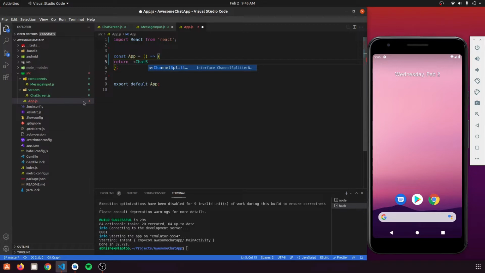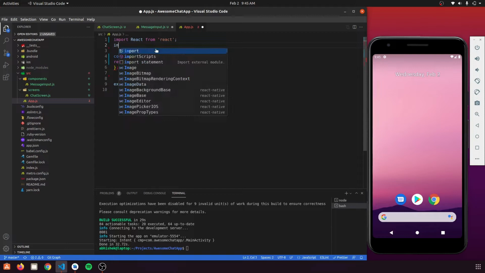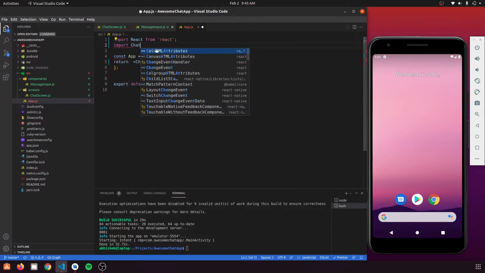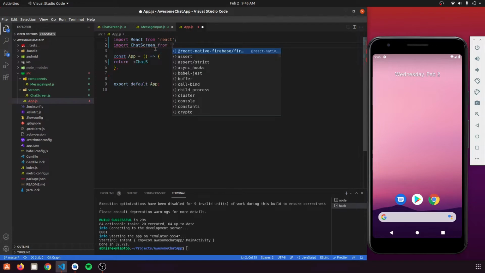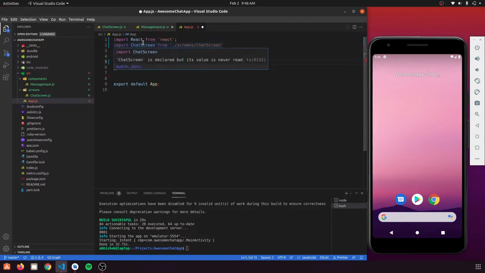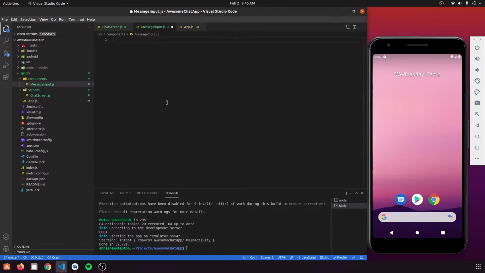Actually we need to first export it from there, so let's just import it manually: import ChatScreen from /screens/ChatScreen, and we are going to export it. We are going to return this chat screen from here. So our app.js is complete.